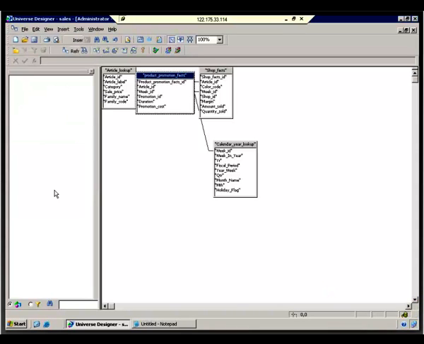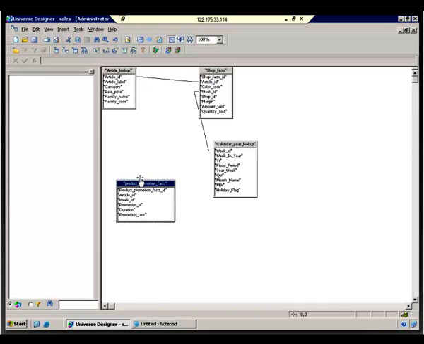Now my customer requirement is to create a report to display article label, quantity sold, amount sold, year, as well as promotion cost. But promotion cost is there in the promotion fact. That's why I imported promotion fact also.